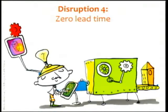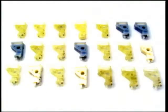There's also much less lead time from the point you have a design to the point you start production. In most manufacturing processes, that is a long period from end of design to beginning production. Here, it's almost immediate. This means you can iterate very quickly on design. This is where a lot of companies are using this technology. I came to the lab one day to find a bucket, the trash can full of iterations of some design. Here they are. I pulled them out of the bucket.